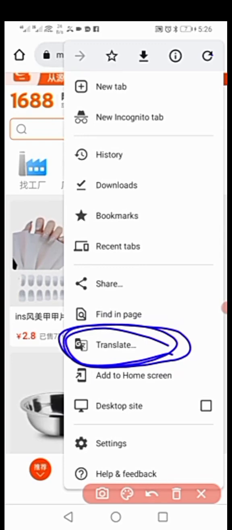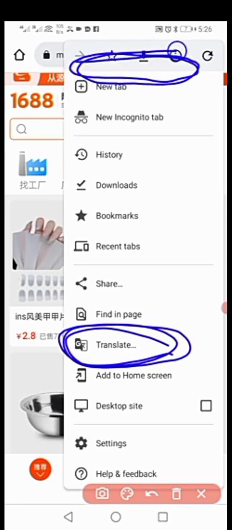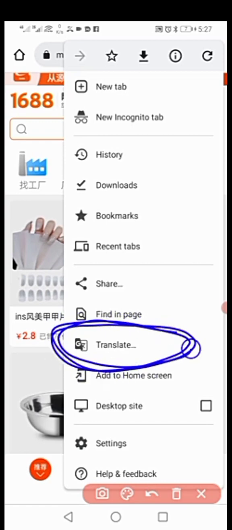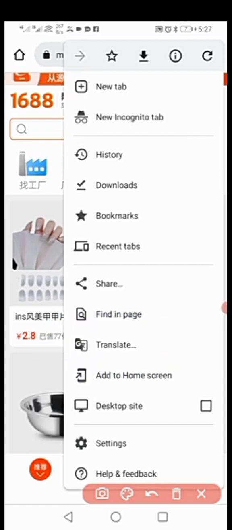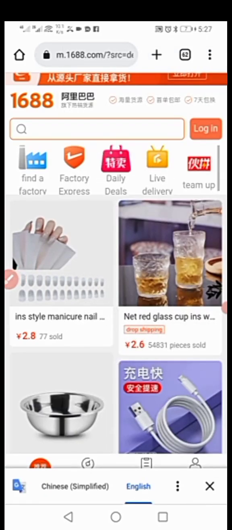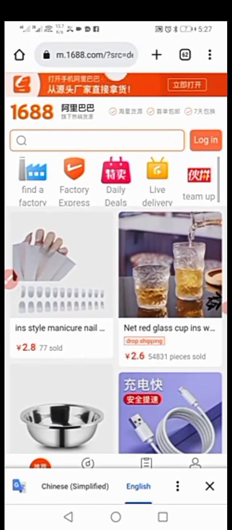At times, you might not see translate or find it difficult to find it. If that is the case, all you have to do is to update your Google Chrome. You should get something at this top which says newer version. Once you see newer version, you have to update. It means your Google Chrome is out of date. So if your Google Chrome is not updated, you might not see this translate function, and we really need it. Mine is fully updated, and that's why I'm seeing it. So I have clicked translate, and it is now in English content. This is what I want to achieve to start with.